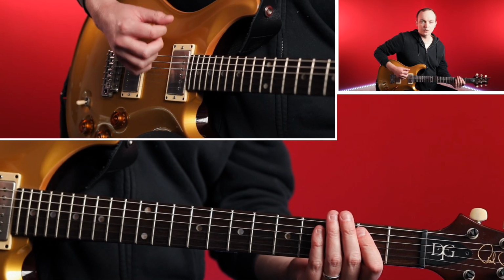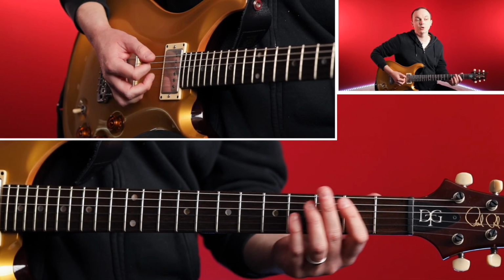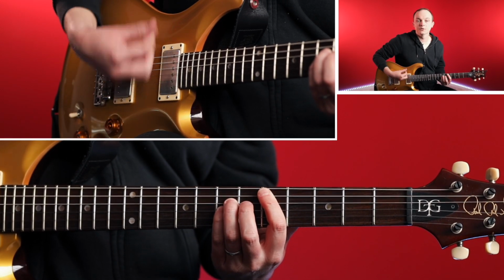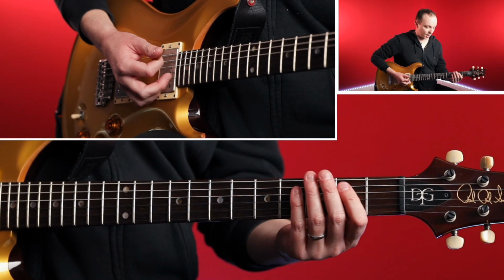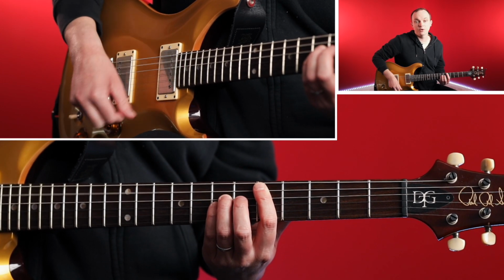That's the E power chord. Then into the C power chord, which is on the upstroke. Remember, that's on the push. 1 and 2 and 3, 4. 1, 2, 3, 4. That 3rd chord is the D power chord again. So 2 and 3 and 4 and 1, 2, 3, 4.